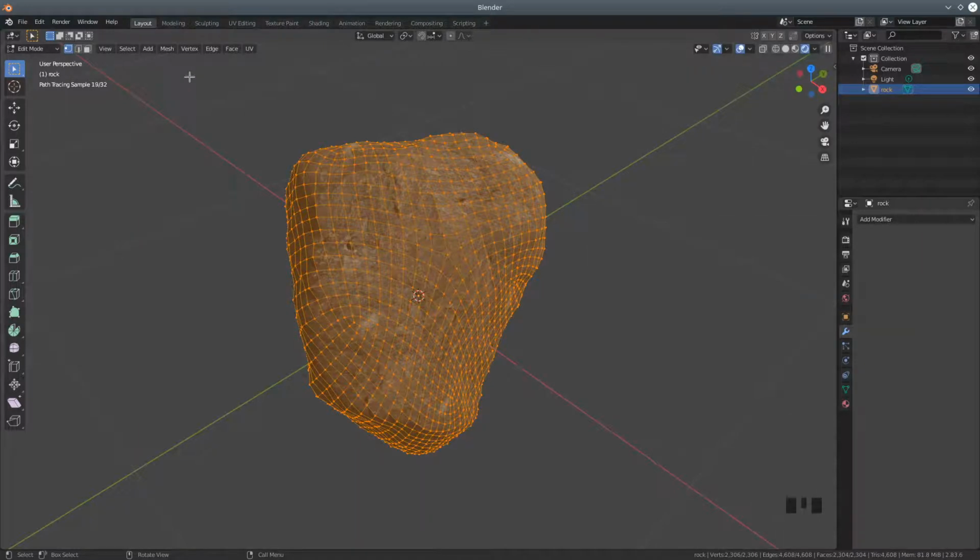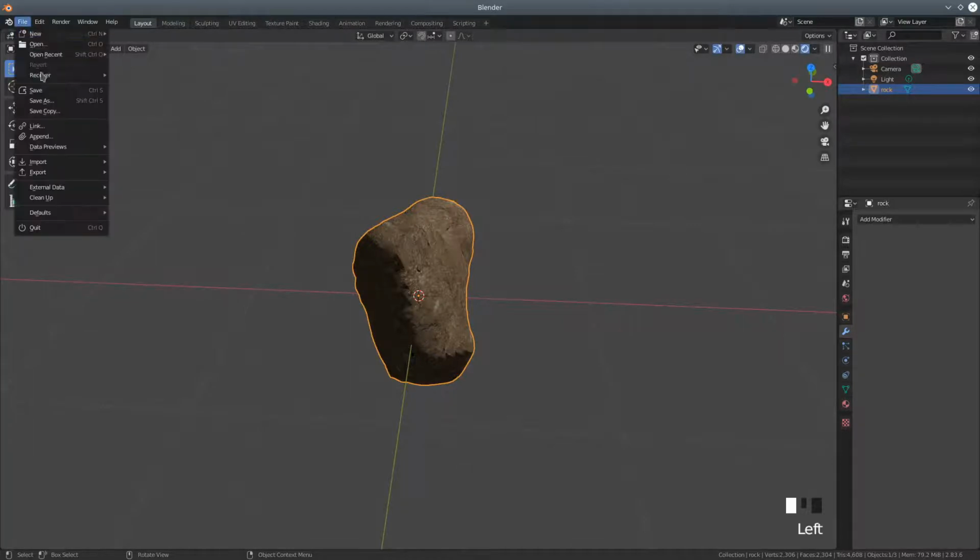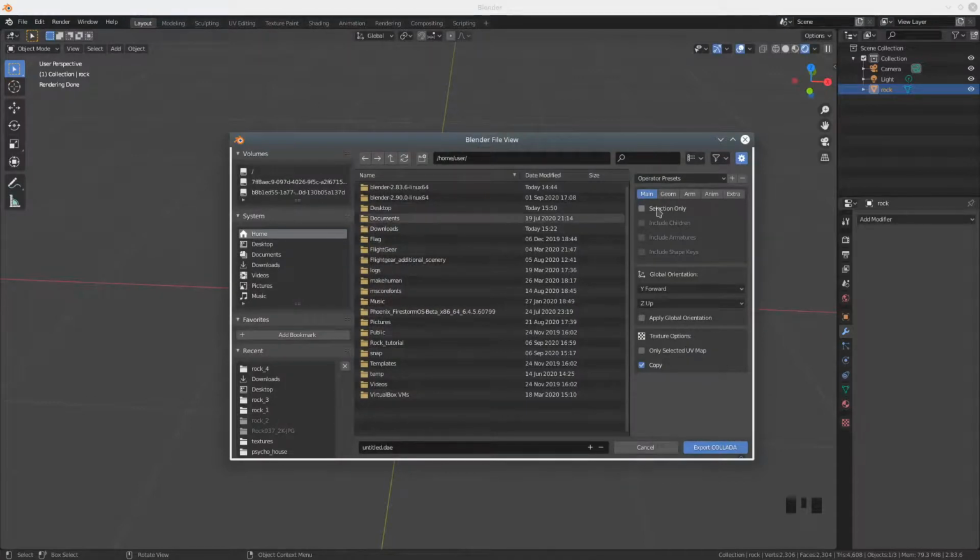So I'm just going to go back into object mode, select my rock, and I'm going to say File, Export, Collada. I'm just going to select the static operator presets.